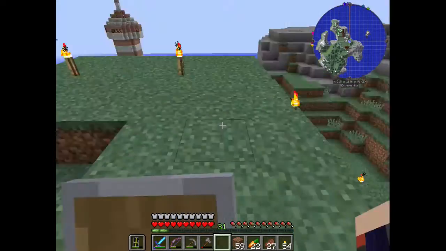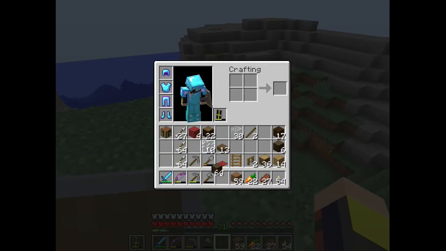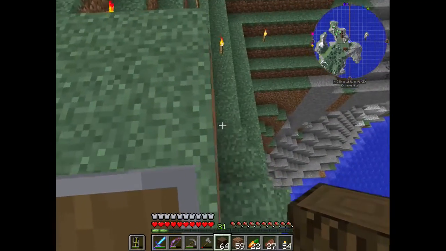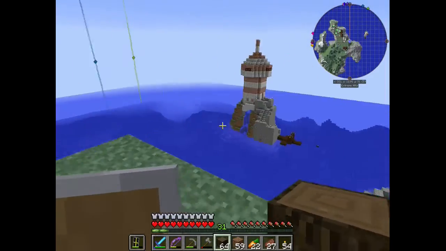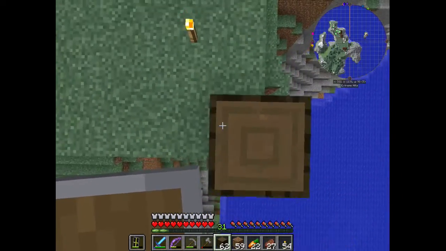So, back at the Farmhold, in this episode I was planning on building a windmill on this little cliff over here, overlooking the ocean and the main lighthouse. So, let's get started.